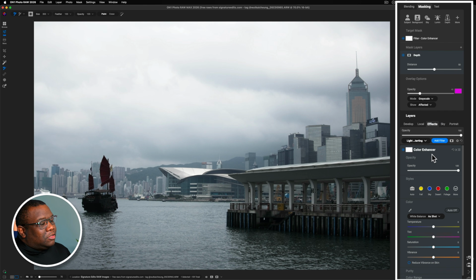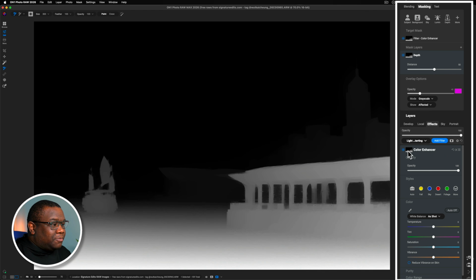Now, the difference between the depth lighting and any other masking tool, if you want to use the depth masking, then you need to create an actual effect mask like I did. So if I press the letter O, now I am looking at the effect mask over here inside of the color enhancer.